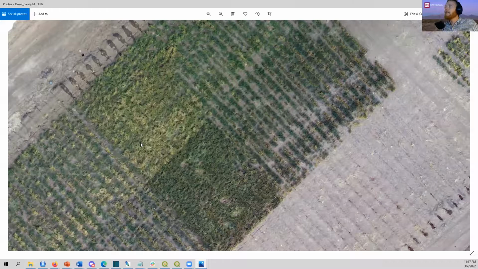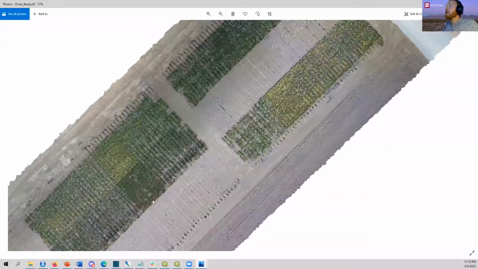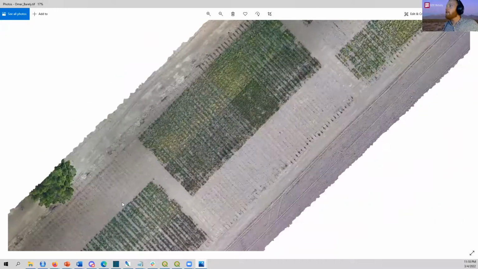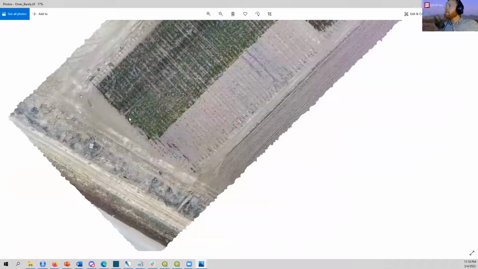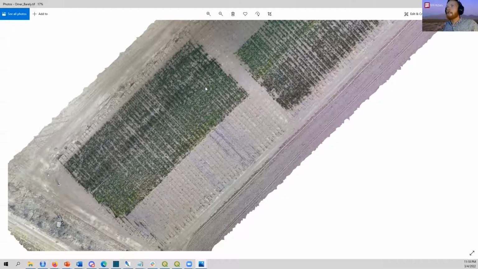I made a nice map out of this too with individual trial boxes, but this is all done out of a Phantom 4. Has about 127 photos all stitched together. And I think it really helps explain which one of these is which field trial. So let's get on to see how we can make one of these.